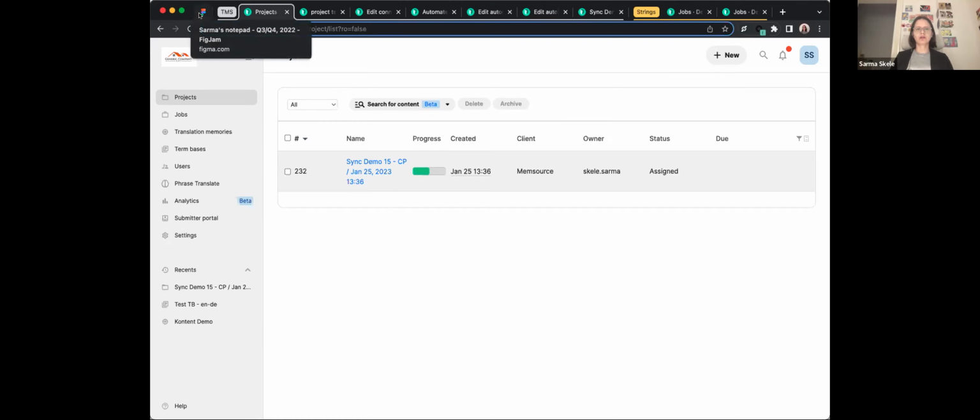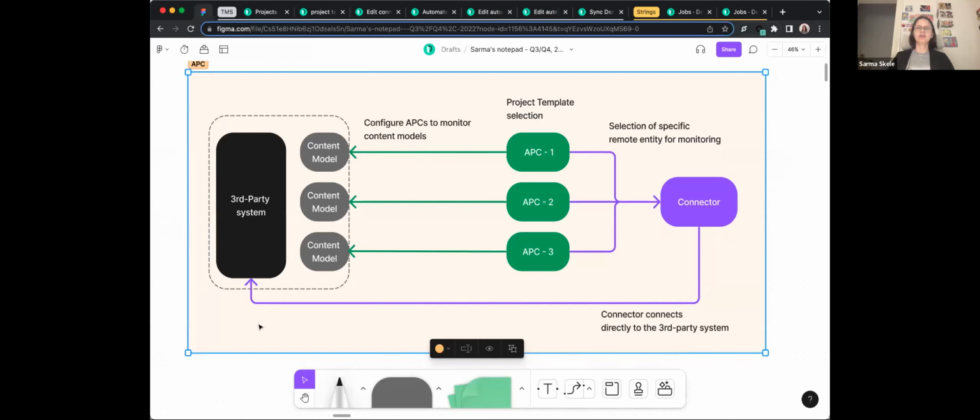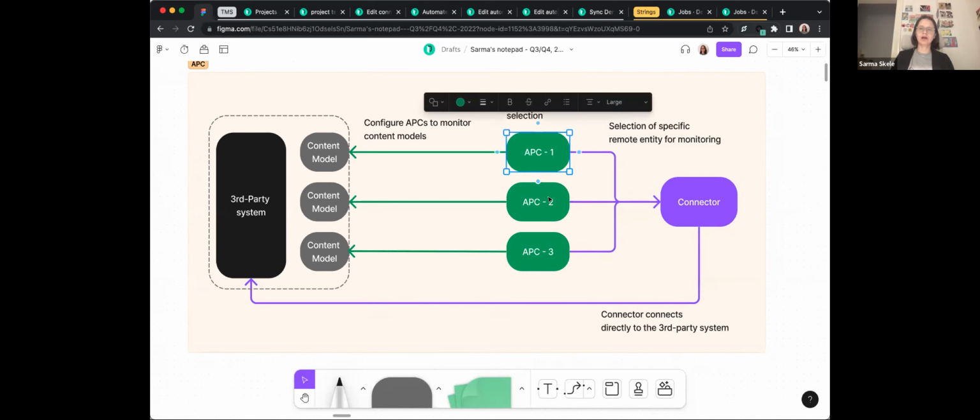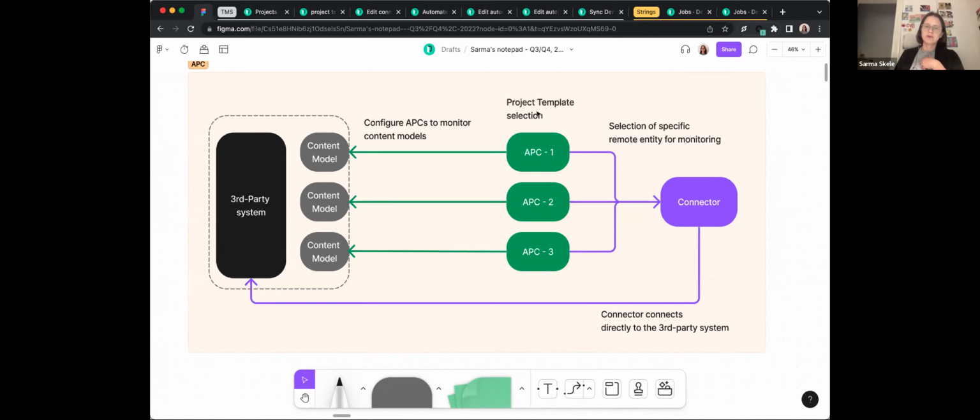I also wanted to quickly clarify what are the usual components that we are talking about when we're speaking about continuous localization. So in this specific scenario that I'm not going to be demoing, and this applies also to other integrations, the core that makes continuous localization possible is having an integration that is based on a connector build. And then if you have that component in place, you are able to create multiple APCs depending on your use cases. And at these certain points in time, you also have specific actions.